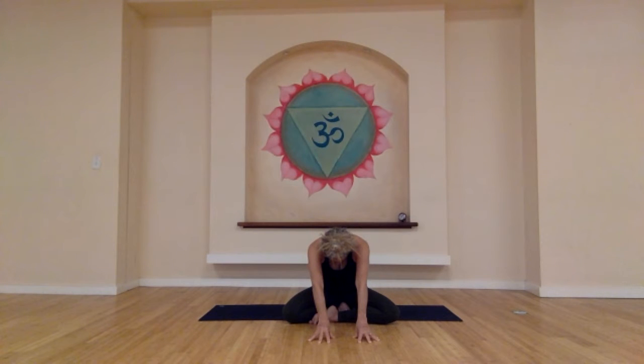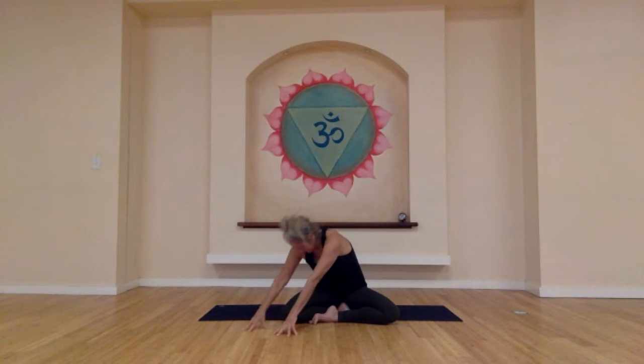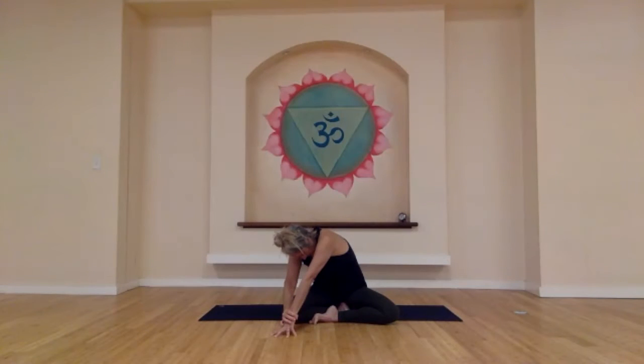And then take your fold over to the right. And you can take your right hand and just grab onto your left wrist. And get a big old stretch here through the sideline. Still anchoring into the sits bones. And then how is your breathing? Fill up the space with your breath.